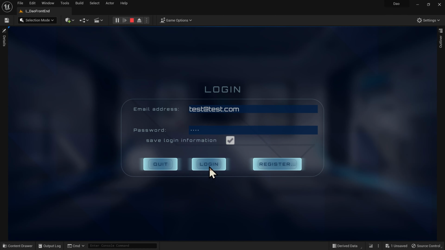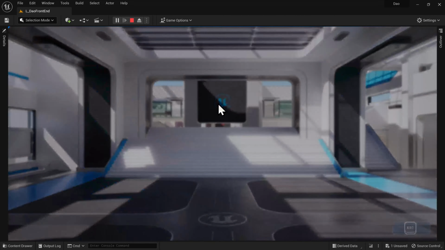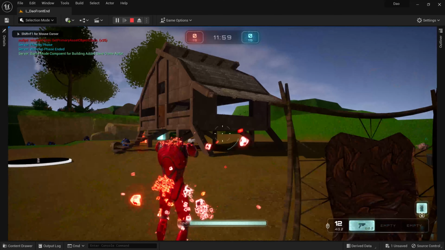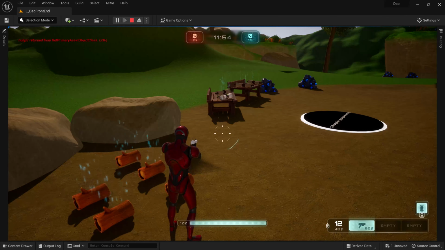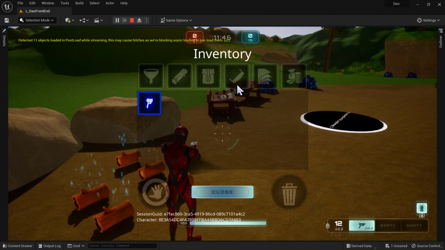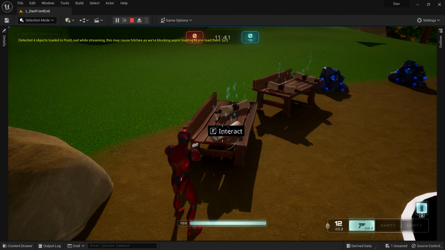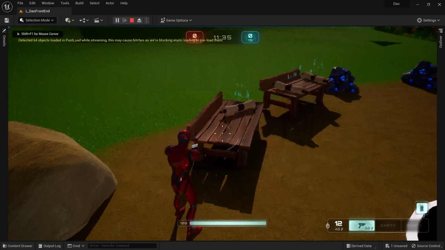So back in game, when we log in, launch the world, we're going to go ahead and let's let all that stuff finish. We basically have no inventory. We go over here, we pick up these building recipes on building stuff.